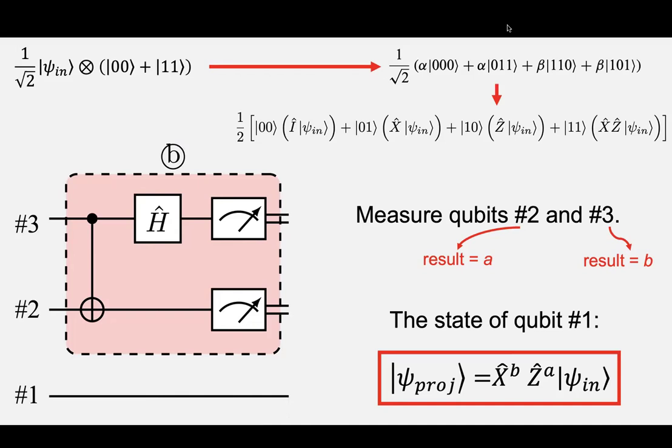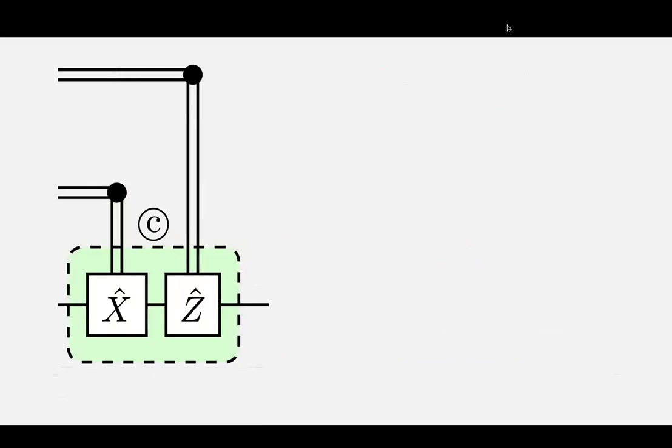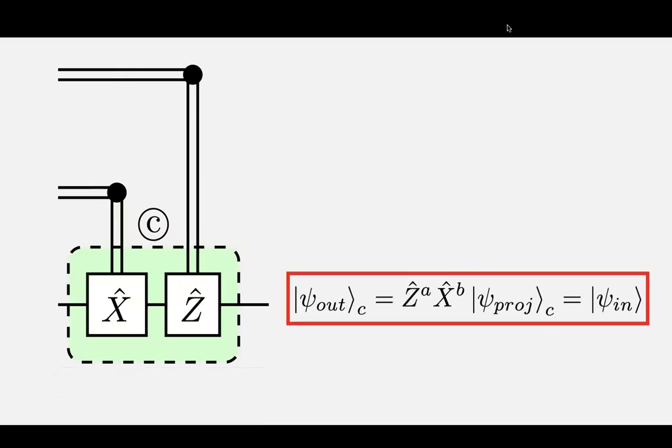This information can be used in the next step to ensure that the state of qubit 1 is precisely ket psi in. We want to eliminate the operators X and Z from that expression by using the relation that X multiplied by itself is the identity, which is also what one obtains upon multiplying Z by itself. In region C, using this property and the knowledge of A and B allows the application of the right combination of X and Z operators, so qubit 1 ends up in ket psi in.